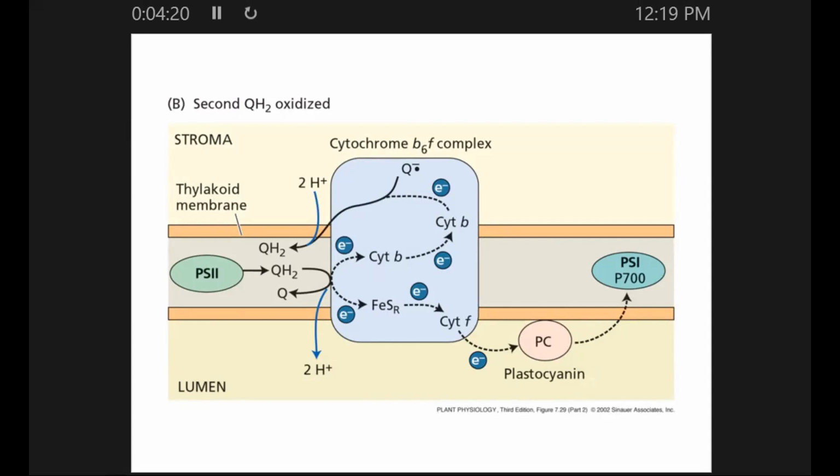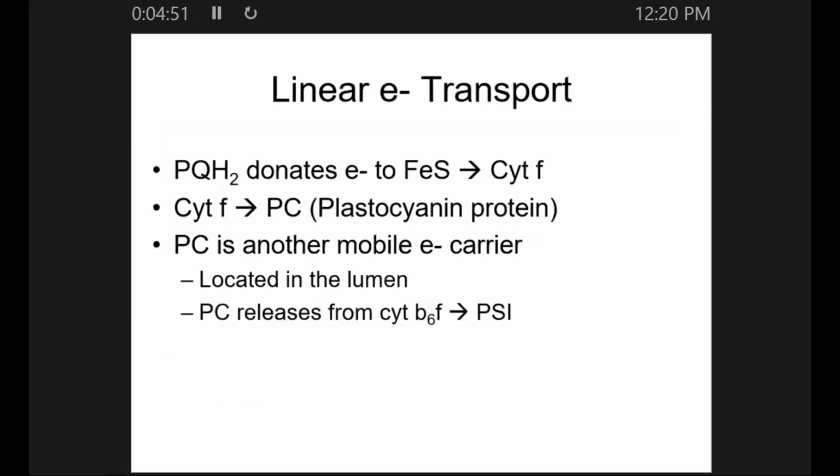And so that Q cycle is a way to develop a nice proton gradient. You do see that developing with the help of the Q cycle cooking along. It really does help boost the proton gradient idea. And then if you're thinking about the linear path, you see the linear electron flow to iron sulfur instead of F, and then the plastocyanin mobile carrier. And then it jets along the lumen portion of the thylakoid membrane, hopefully gets to photosystem 1.